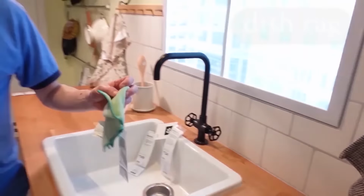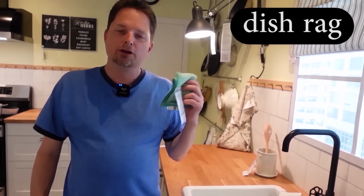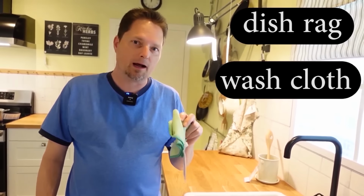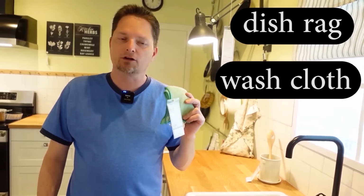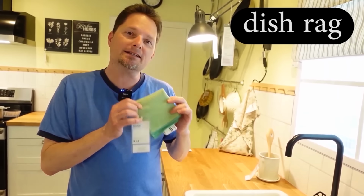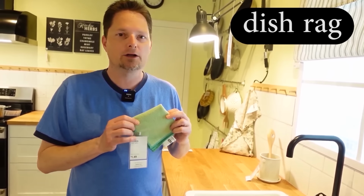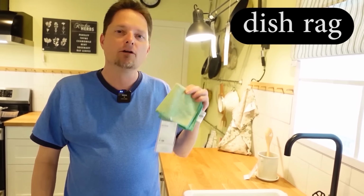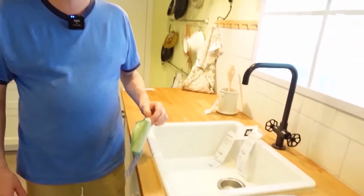Hey Kevin, what is this? This is a dish rag. You can also call it a washcloth if it's in your bathroom to wash your body in the bathtub. That's a washcloth. But this is for dishes, so we say it's a dish rag. Pronunciation, rag. Use a short A sound like black cat. This is a dish rag for washing dishes. So this is a rag.